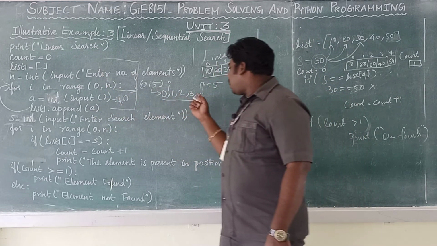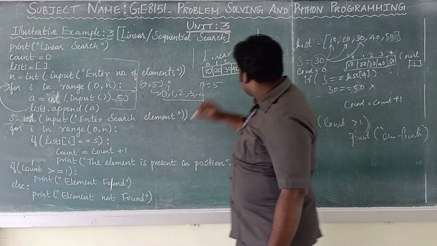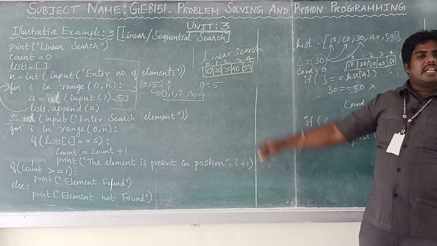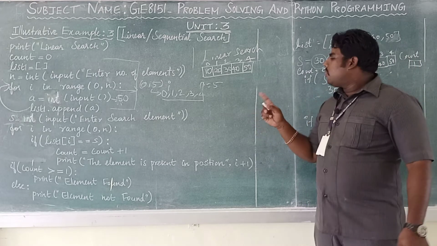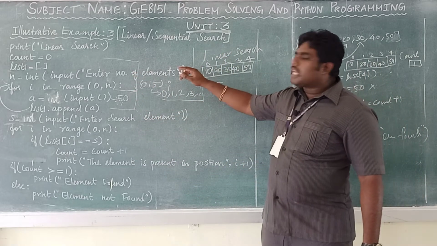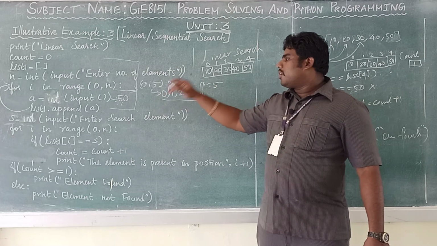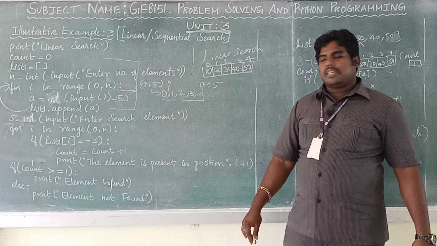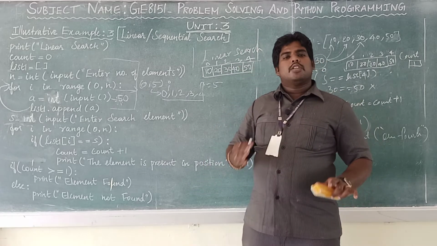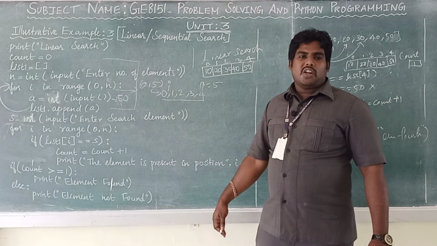Again, the for loop. Now, the I value is 4. You are getting one input. For example, it is 50. So, appended. Now, see the list. The list contains the values 10, 20, 30, 40, 50. First you have created the empty list, then you fixed how many elements are present in the list, then one by one you added the elements in the list. Till this is the same for all the list programs to get the inputs dynamically. Hereafter only we are going to write the logic.